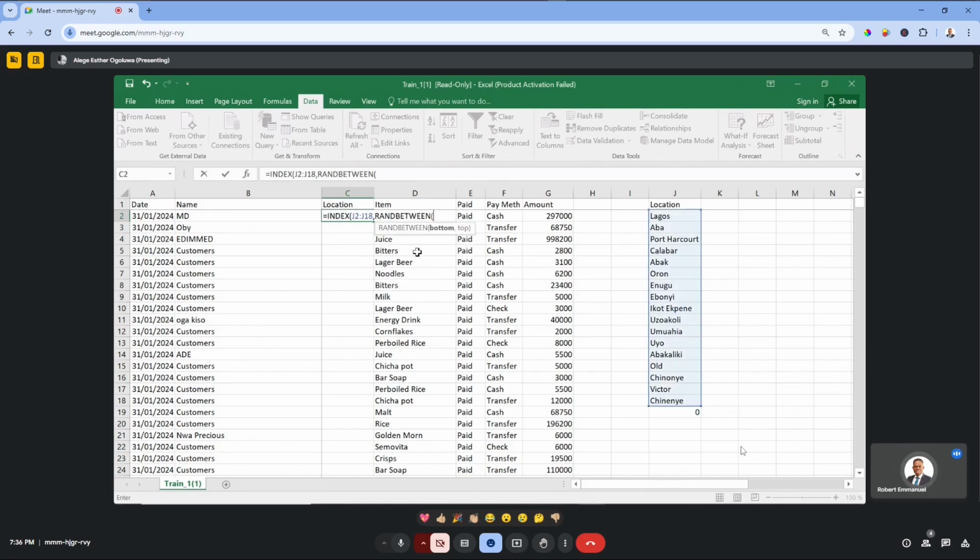Now it's asking you for the bottom and the top row. How many data do you have here? 1, 2, 3, 4, 5, 6, 7, 8, 9, 10, 11, 12, 13, 14, 15, 16, 17. So write 1, comma, 17.